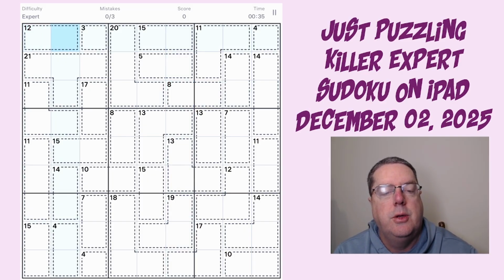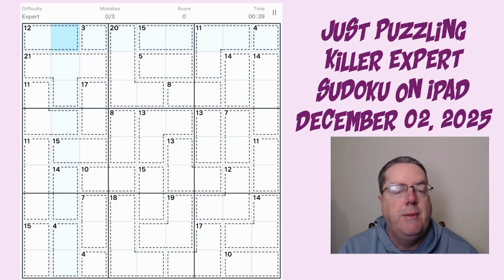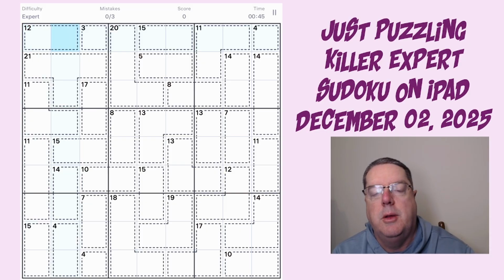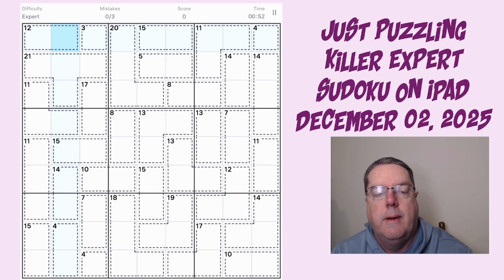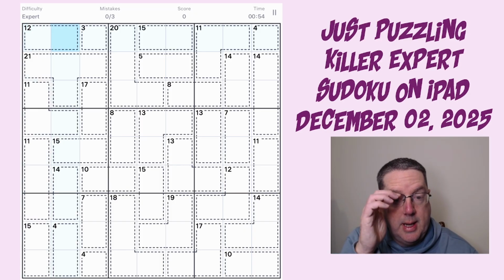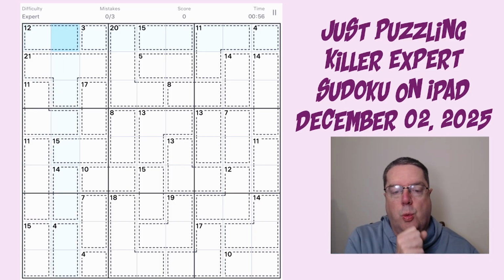So you can see here this 12 has a dotted line around it. That's a cage. In the top left-hand corner of the cages, there is a number. That is what our number has to add up to. The numbers have to be unique. Even though this breaks Sudoku rules and everything, 12 cannot be 6 and 6. So it can either be 3 and 9, 4 and 8, 5 and 7. Okay, so that is the rules of that.